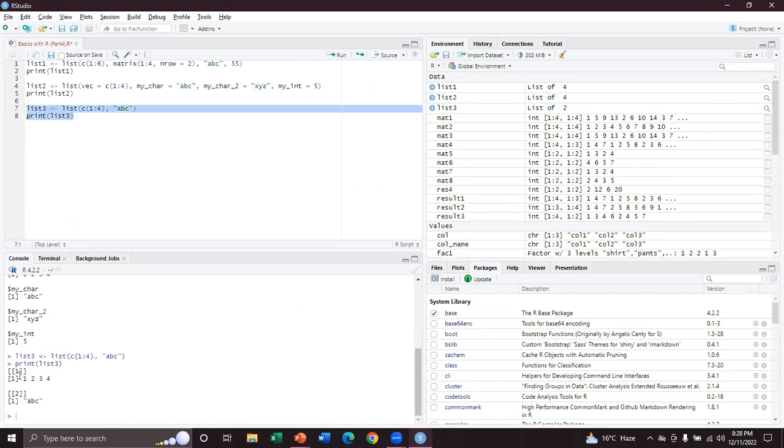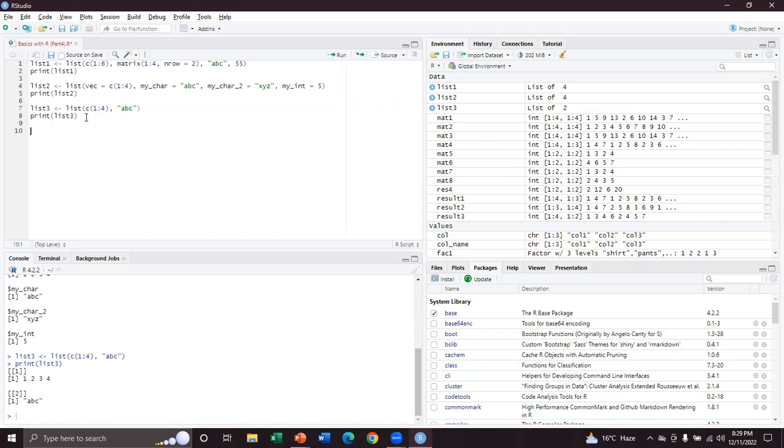Now, let's say I want to give the names. So I can do the same thing. First of all, I will call the names function just like I did with vectors. Now, I want to give names to my list 3.